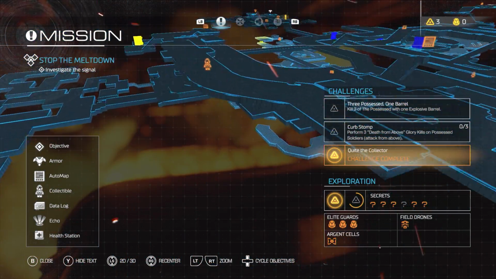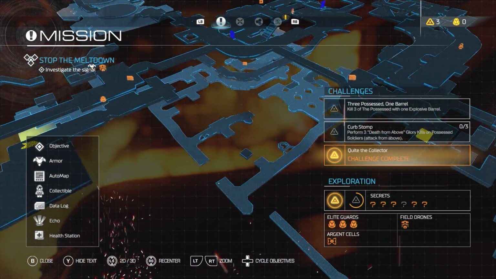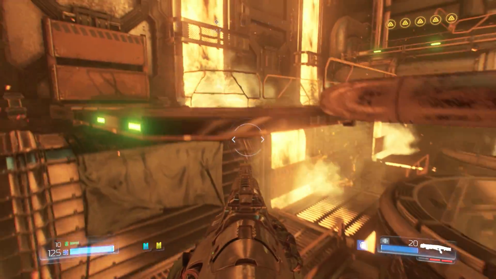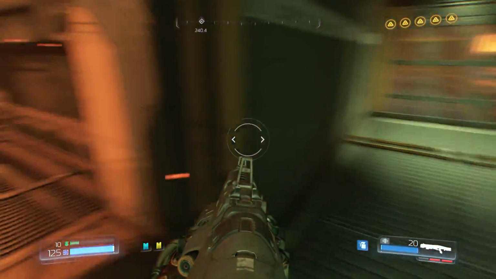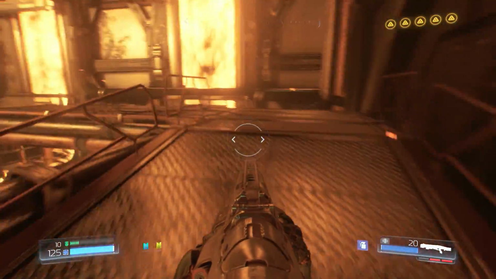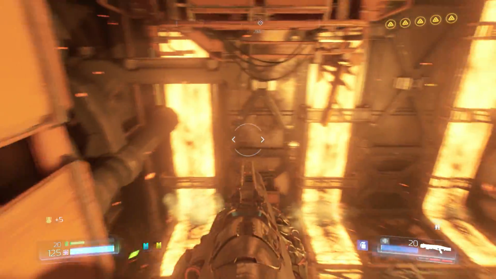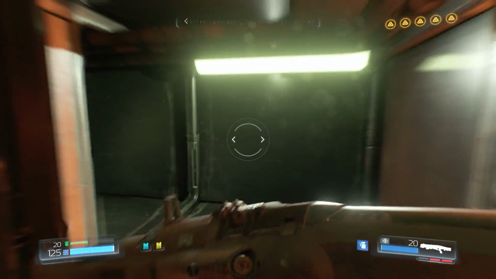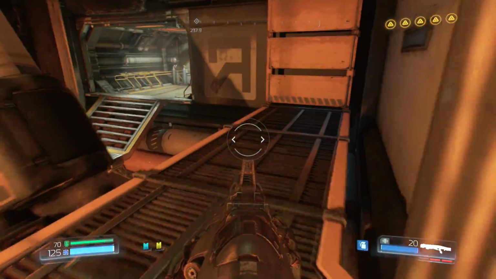It looks like we covered everything, right? All the icons on the map have been collected except for that armor, so let me go get that armor just in case. Maybe it could be. It wasn't an opening, I think. I think it was right here, I believe. Yep, here we go. So, nope, that didn't count. Alright, that wasn't it.